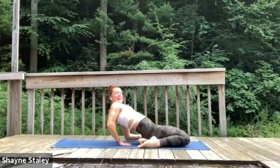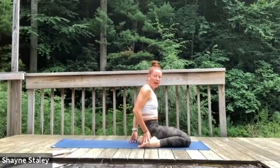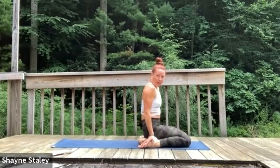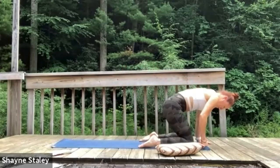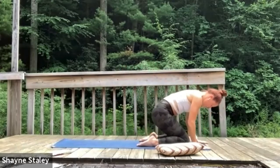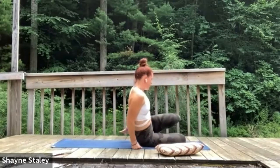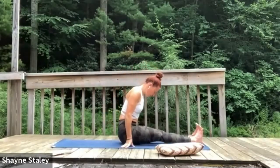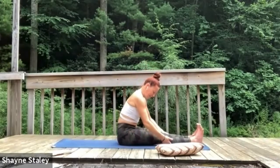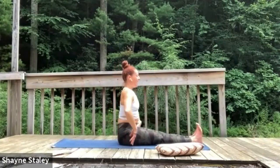If you're reclined, take your time coming back up. No rush at all. Good. Move any props out of the way. Everyone slowly sit off to one side and swing your legs around, giving those knees a little stretch. Extend your legs, flex your feet. Finding space behind your knees, sit up tall, take a breath in.